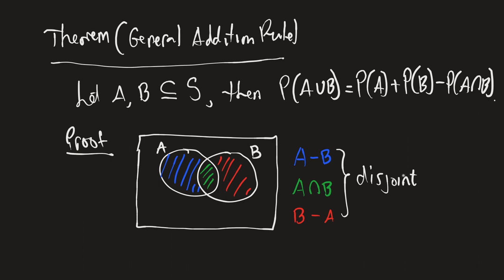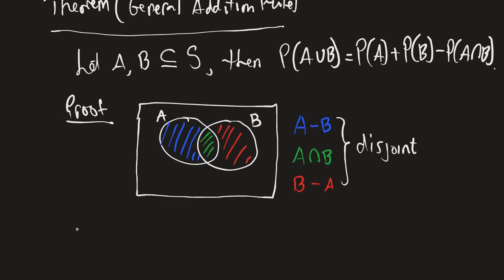They don't overlap, right? But if you were to take this set and this set, and take the union of all three of them, you will get back the union of A and B. You'd still end up with everything inside those two circles. So it's kind of a clever way of writing the union. Now you might say, well, that just looks more complicated. Well, in a sense, but you're looking at the union with more detail. You're saying, what actually makes up the union?